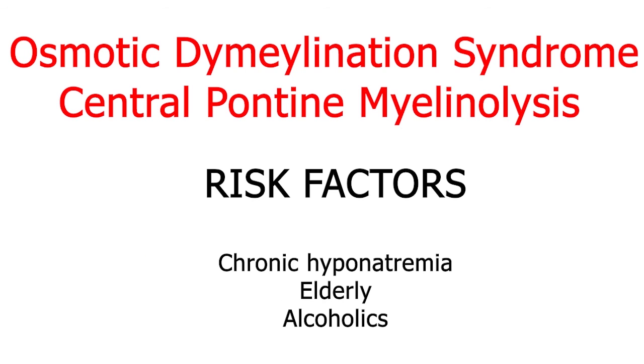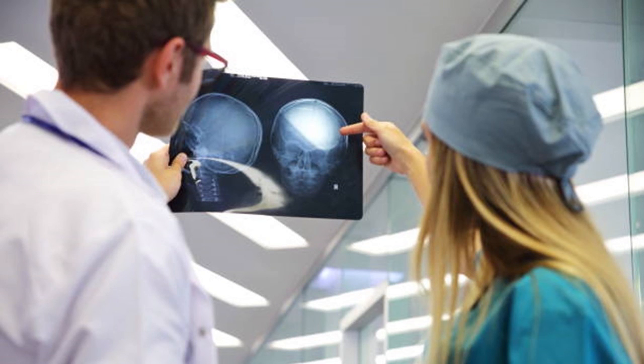So patients are at severe risk for central pontine myelinolysis if they've been chronically hyponatremic, if they're elderly, if they're alcoholics. The worst thing is that it's irreversible, and you may not see the effects immediately. But those patients are going to have seizures, altered mental status, dysarthrias, dysphasias, serious and irreversible brain damage.